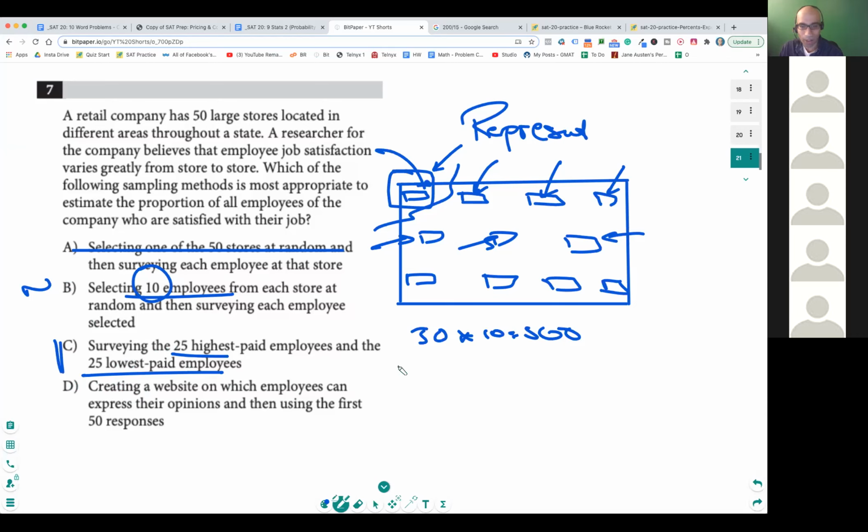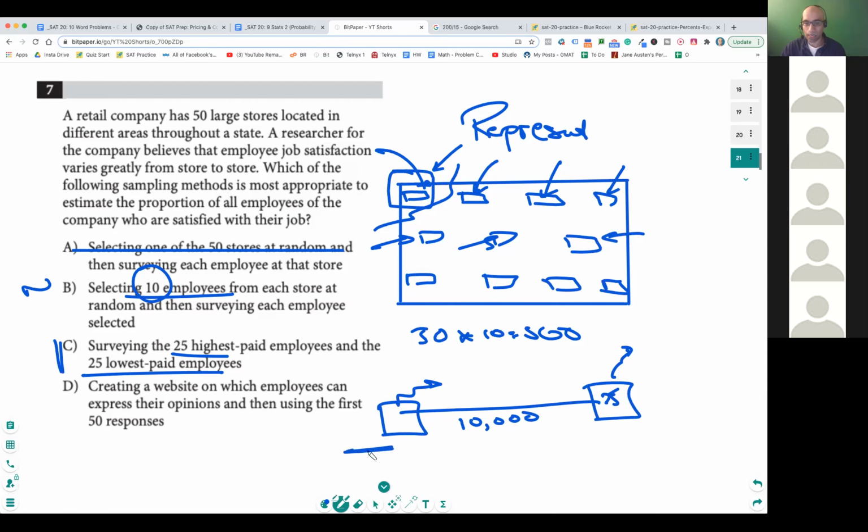Yes. What happens to the people in the middle, right? The 25 highest, and you can take any example you want. There's already 50 large stores, right? So maybe there are 10,000 people. Out of these 10,000 people, the 25 topmost, like the CEOs, are clearly going to be happy, right? And the people who are the lowest employed, maybe they're interns, they have no clue, or they just don't enjoy the job. So this is going to be like, I don't enjoy it, I don't know. And this is like, I love my job. What about these people in the middle, right? So that's exactly right. So it's a great range. People in the middle are not important.